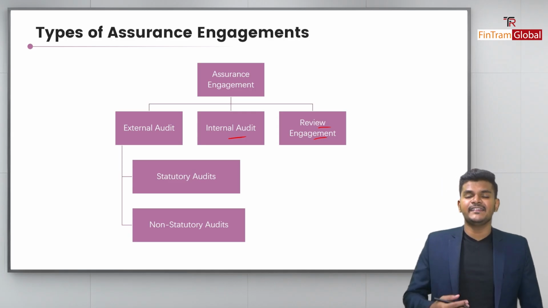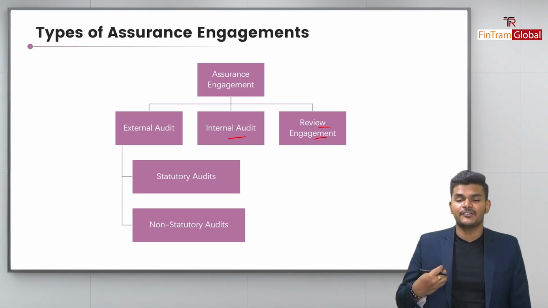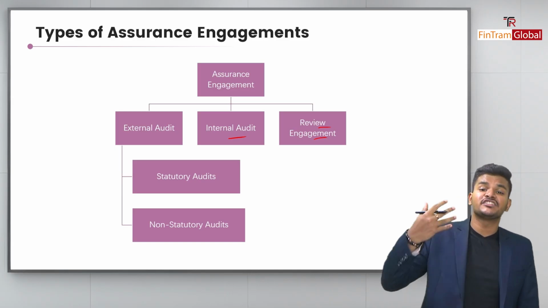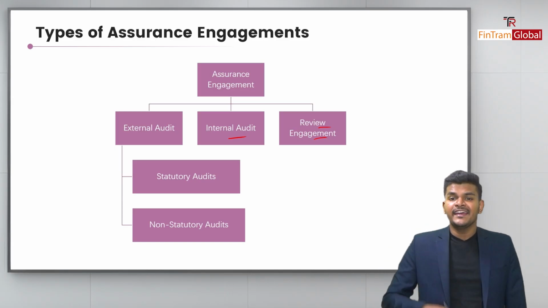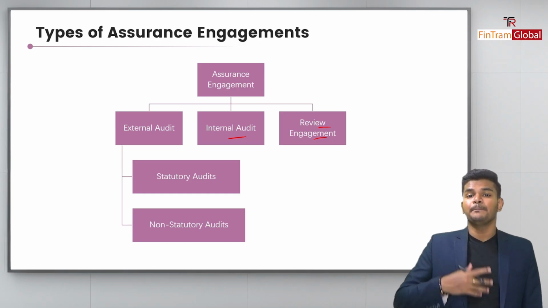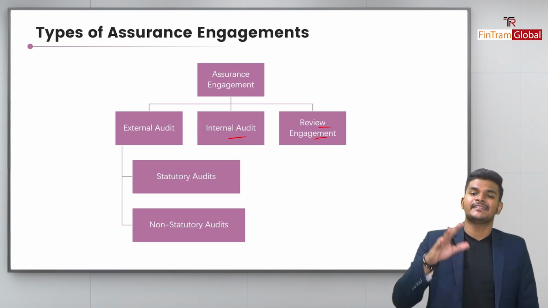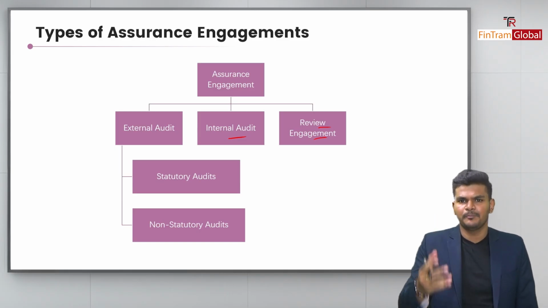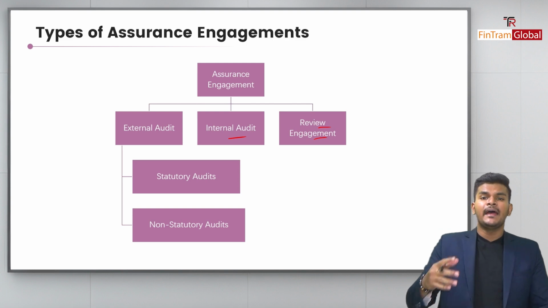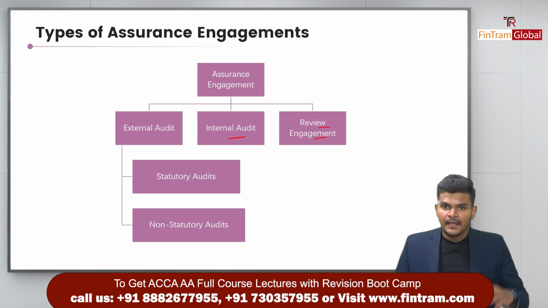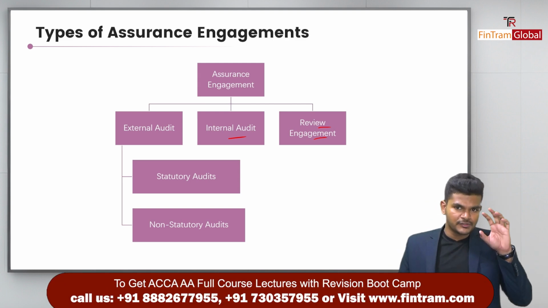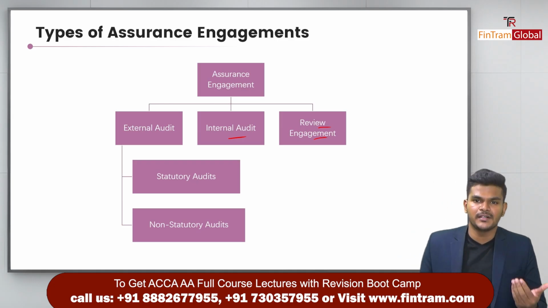In external audit, the auditor has to be independent. They have to be, as the name suggests, external to the company, right? Internal auditors are usually employed by the company, or their scope of work is totally different as well. I hope they can be employed and of course they can be outsourced as well. But the scope of work is totally different. So when it comes to external audit, we primarily focus on the financial statement and as to whether it provides a true and fair view.